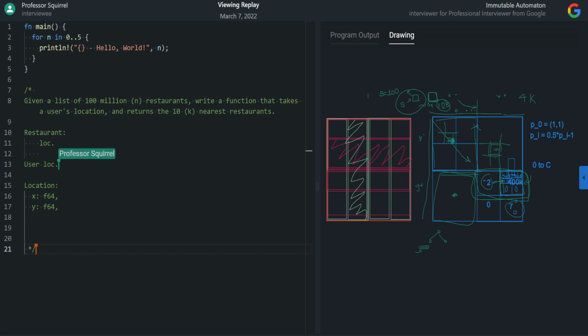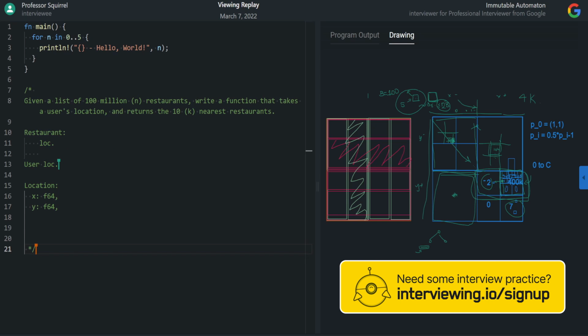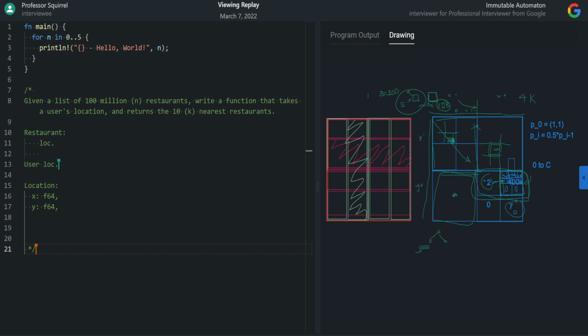Right, 100 million restaurants. We'll find the k nearest restaurants. If we abstract away the details of this being restaurants and locations and Euclidean distance, the basic concept is we want the 10 smallest values from 100 million values.